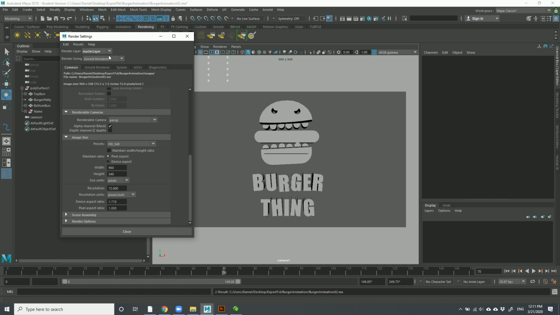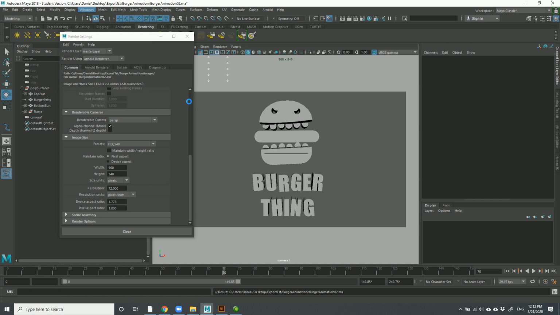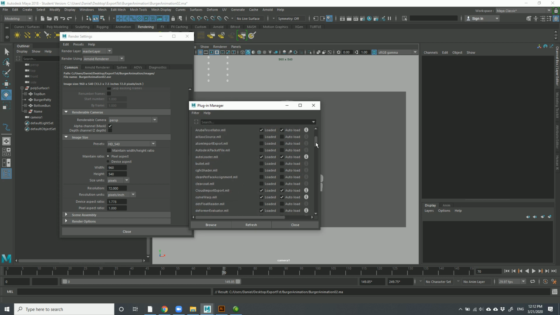And here, I'm actually using the Arnold Renderer, right? If you don't have this here, you can go to Windows, Settings, Preferences, go to Plugin Manager, and make sure that Arnold is loaded. If you scroll down, Arnold's got its own section.